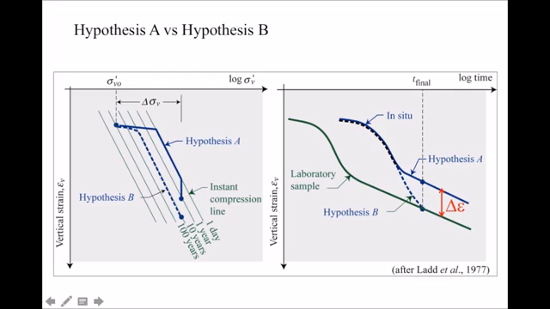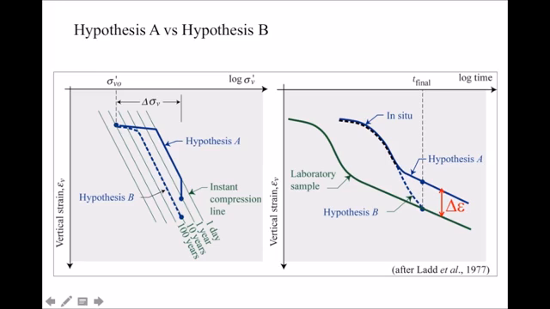On the other hand, there is hypothesis B, which considers that there is viscosity during primary consolidation as during secondary consolidation, and that consequently the compression curve followed in a thick specimen will be below the one obtained on a small specimen. So at that time, that would be the small specimen thickness, and here the thick specimen thickness.